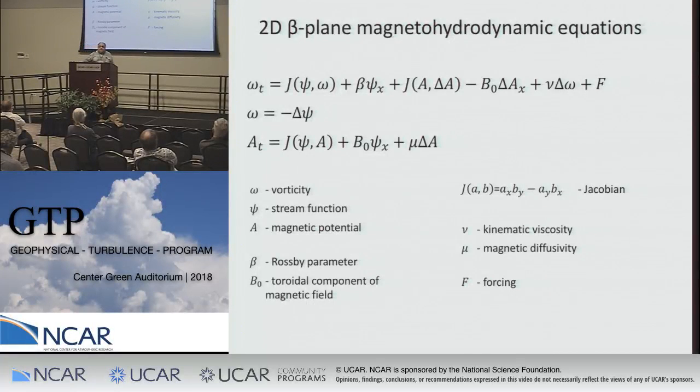Now, a few words about 2D beta plane magnetohydrodynamic equations. What we wanted to understand: we know that in geophysical fluid dynamics, always in 2D zonal flows exist. And we wanted to understand what will happen if you put magnetic field. We wanted this because we read the paper of Tobias about the role of magnetic fields in the tachocline in presence of toroidal magnetic field, but we wanted to do this as a general part of astrophysical fluid dynamics, just to study decaying turbulence in such a system.